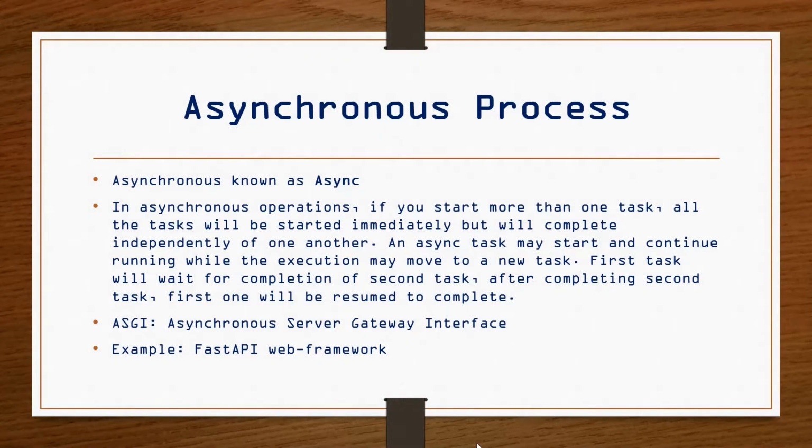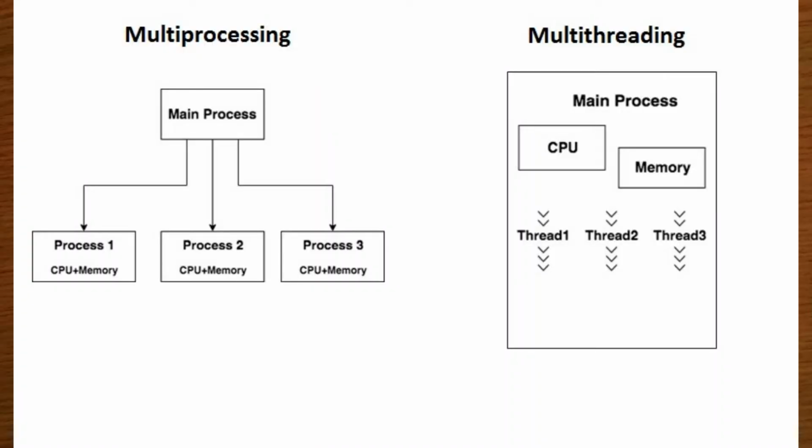There is also the Asynchronous Server Gateway Interface, ASGI, and recently a web framework popped up that is very good, FastAPI. So probably I'll make a video about this API also. There are other ways to achieve asynchronous capabilities in Python also, and these are called threads or processes. So these are two other things.